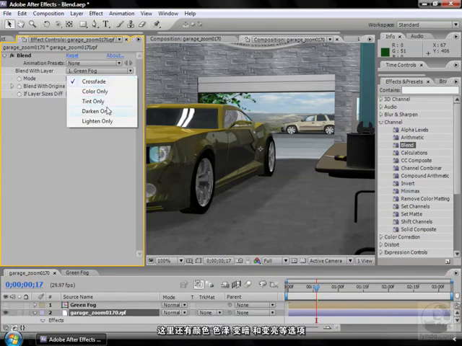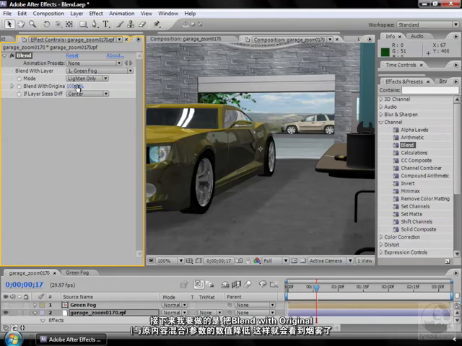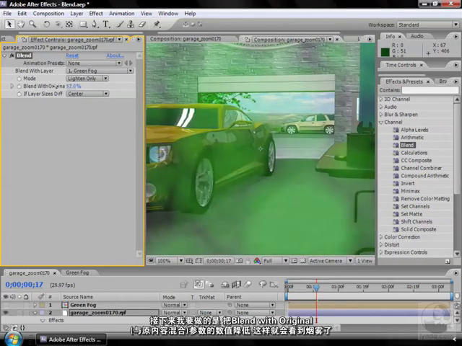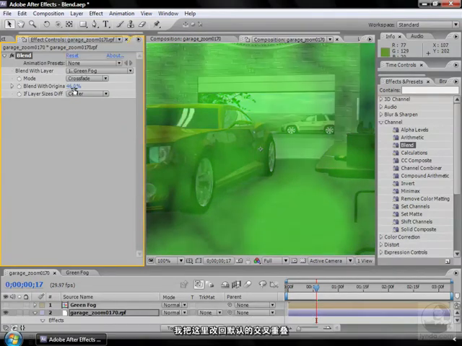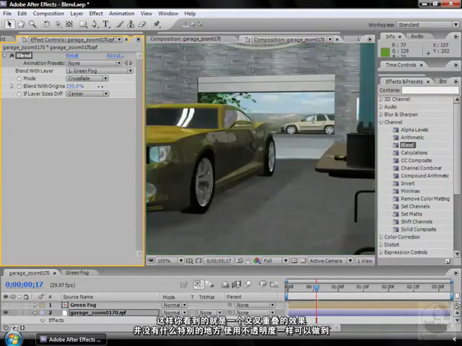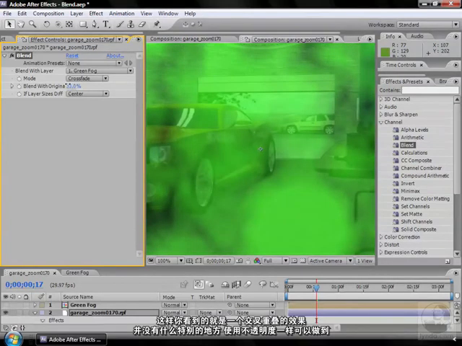Or do we use the color, tint, darken, lighten, etc.? Now what I'm going to do is take down blend with original, and then we start to see the fog come in here. Actually, I'm going to take this back to crossfade, the default. So basically, as you can see here, it just crossfades. That's not super spectacular. Basically, you do the same thing with opacity.